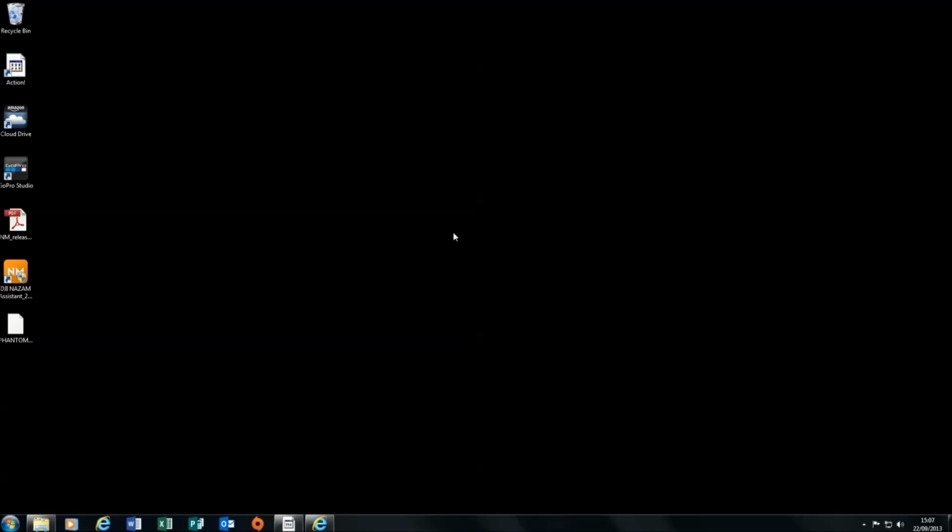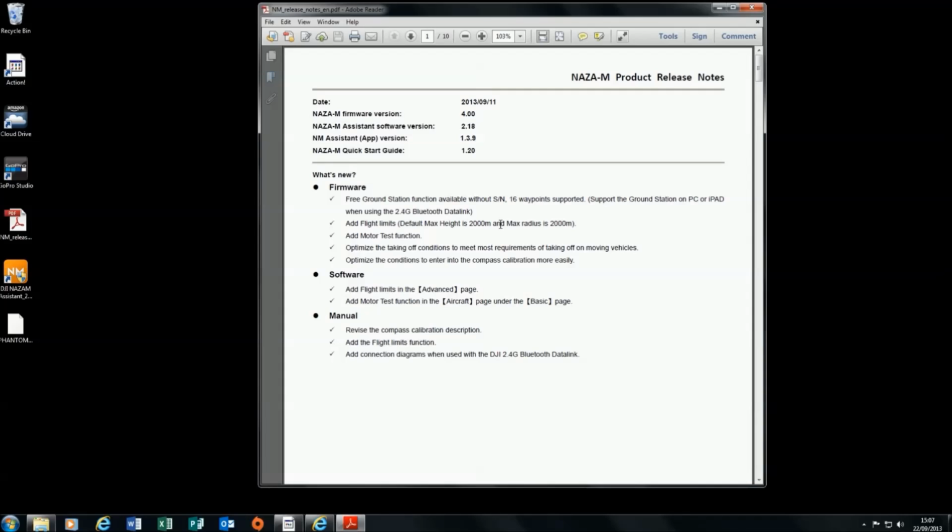Okay, well, one of the files we've just downloaded are the release notes for the current version of the firmware. So if we just open up those, you can see that the current version of the firmware is version 4. Now I'm going to talk a little bit about what's new in the firmware, because there's some really great additions to the firmware which are really interesting to see.